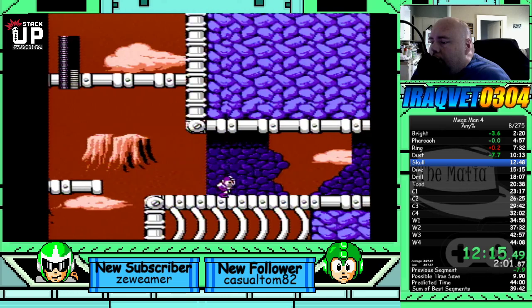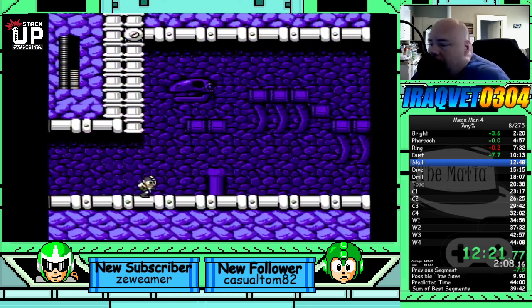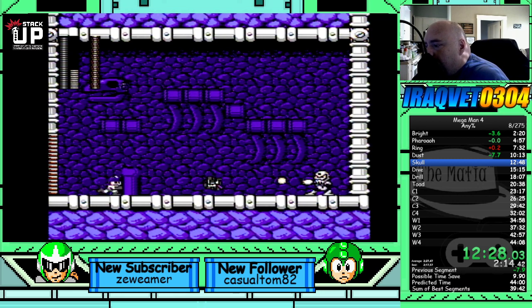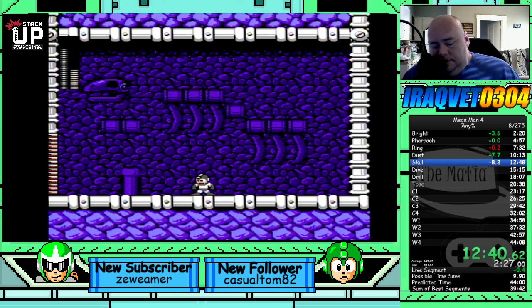And we're on to Skullman. Use Dust. Dust to take out Skull. There's really not too much RNG to him, except for the Skull Shield. It can stay on long, it can stay on short. It's really up to him. We got a pretty short one, so that's good.